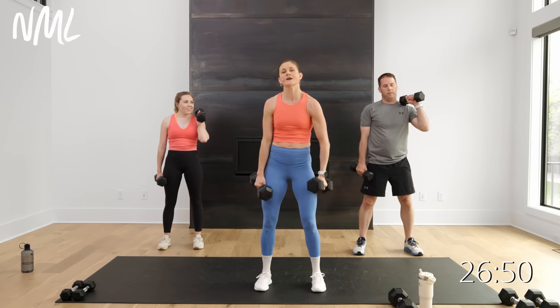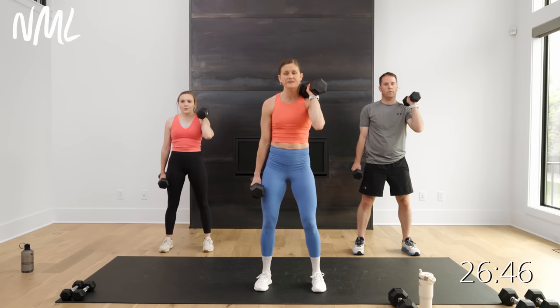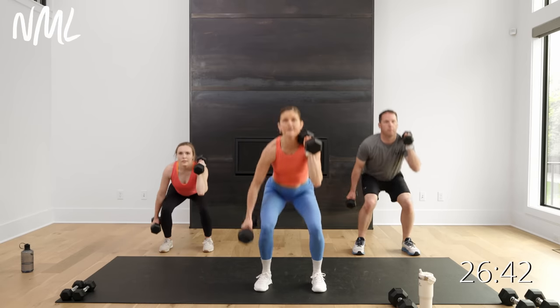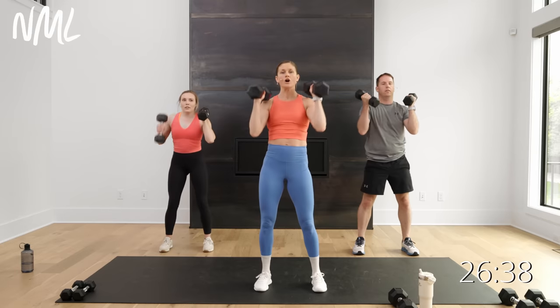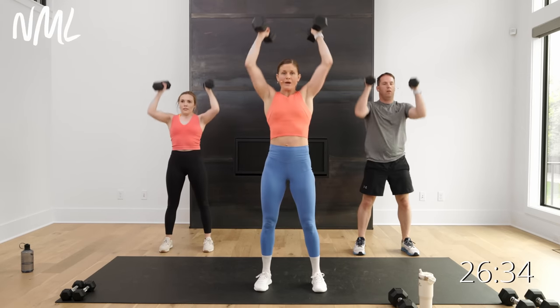You ready to squat, curl, press? Rack it on the right, left hand at your side. Drive through those heels, stand up tall. We go in three, two, let's go, it's 40 seconds. Squat, curl, both arms push, down. Squat, curl, both arms push. Nice work. Squat, curl, push.